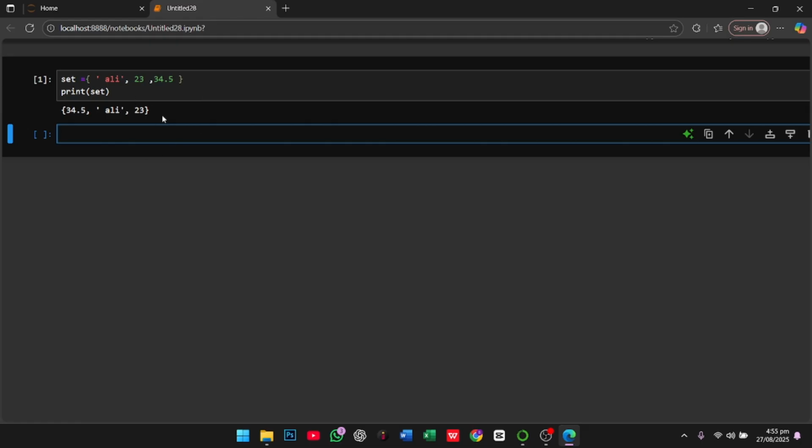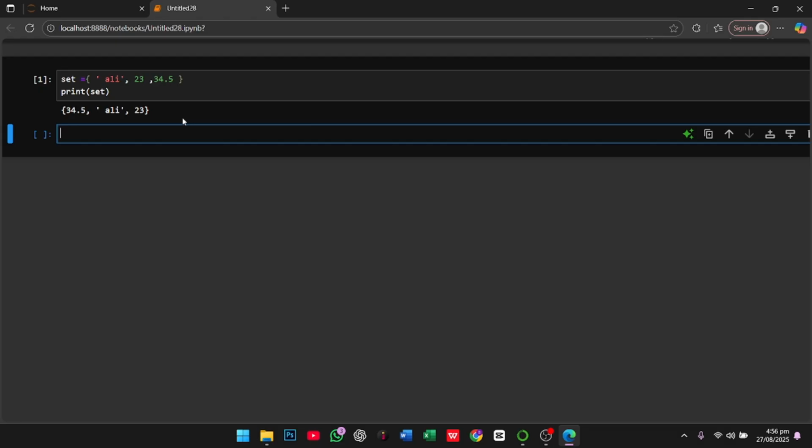But there is an issue. I wrote Ali in first position, then 23, and then 34.5. But what I found is the result has no order, because set doesn't follow any order. They give an unordered structure.